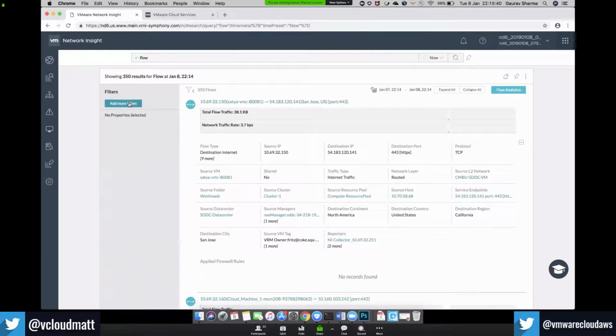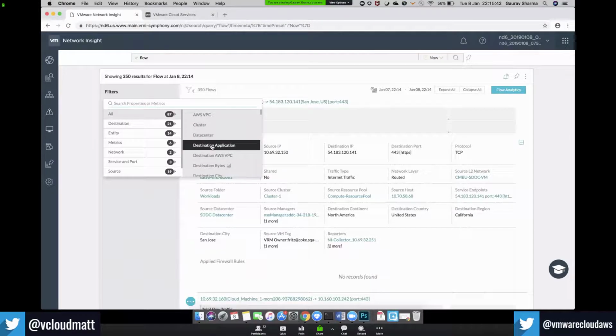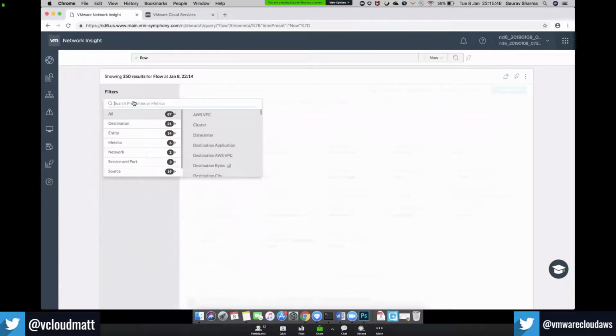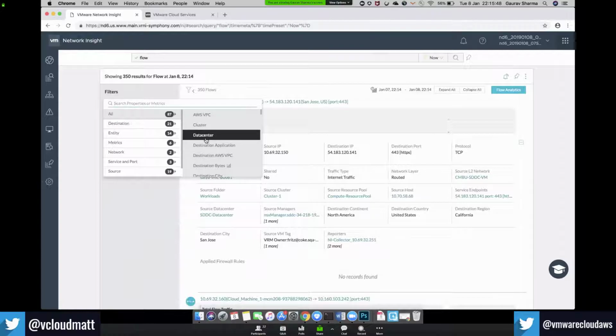There is a filter on the left hand side. There are a lot of properties that we compute and correlate from the flow and the other data that we get from the NSX Manager and the vCenter. All of that is being correlated and given. Here's an option for the end user to select, like how many bytes, how many packets. Those kind of things are readily available. What are the different clusters or hosts these flows are part of?